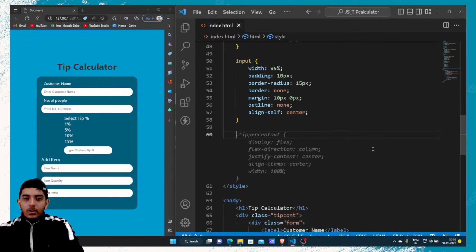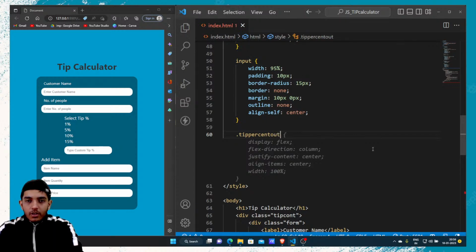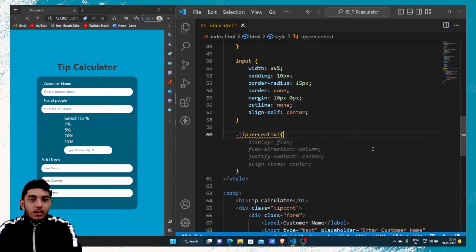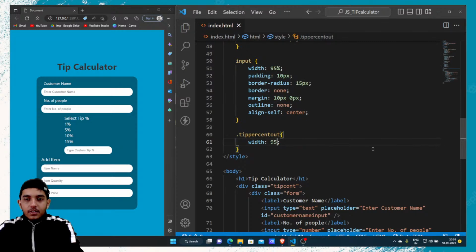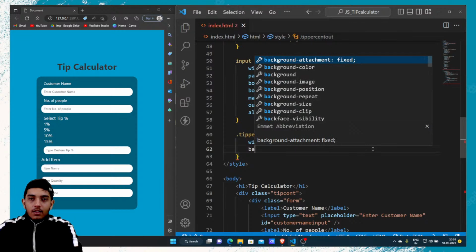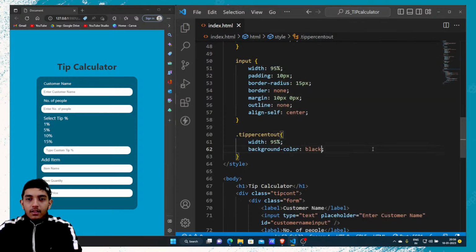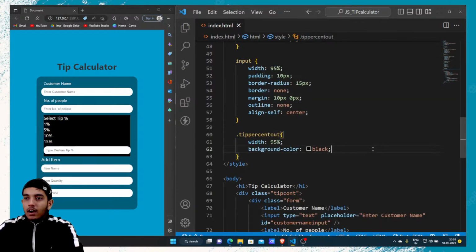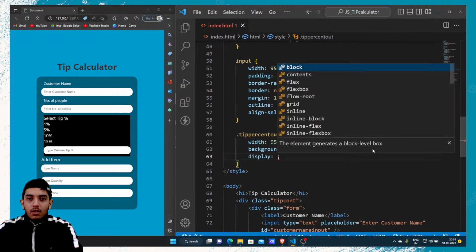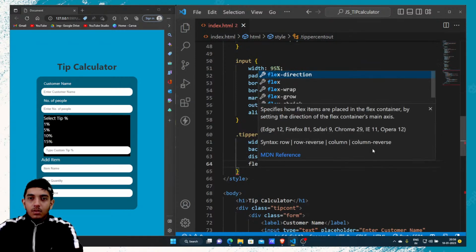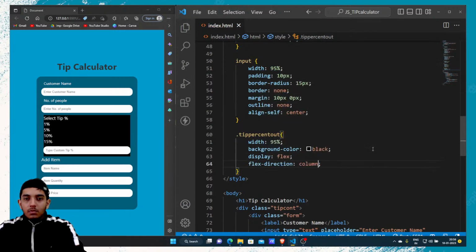Okay, so what I can do is tip percent out. And inside this I would want the width to be again 95%. Okay, it took the whole width. And then I can give it a background color of black. And one more thing, we want everything to be in flex, so display flex, and flex direction will be column, so everything will be in column.